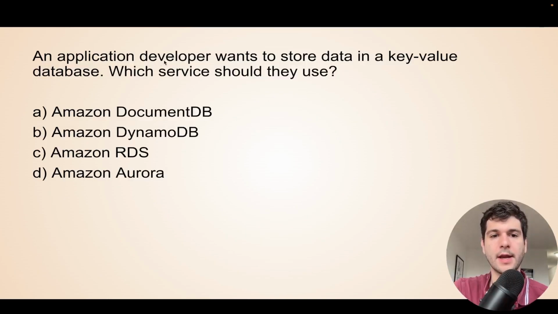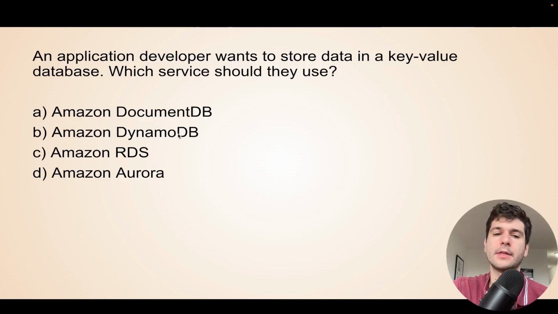All right, next question. An application developer wants to store data in a key value database. Which service should they use? All right, so we have several databases. We have Amazon's relational database, RDS, another database, Aurora, and then DocumentDB. I know right away the answer here is Amazon DynamoDB.